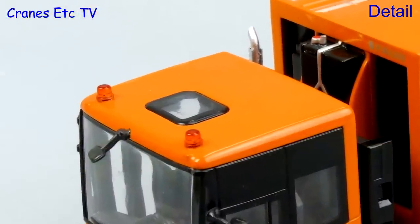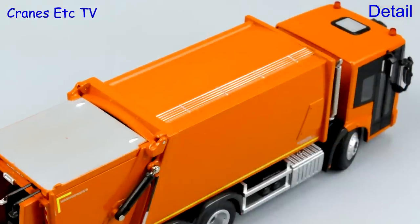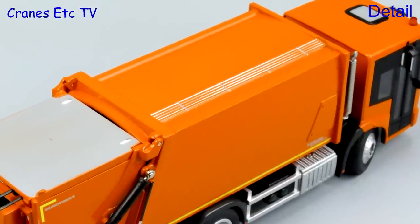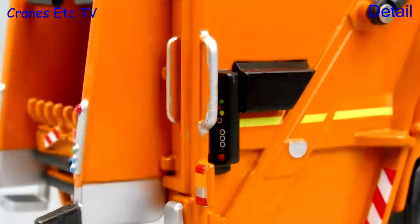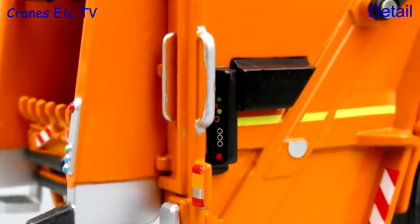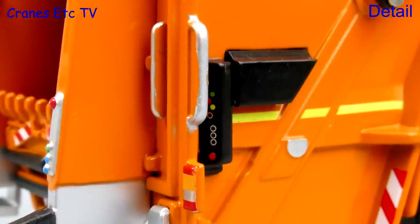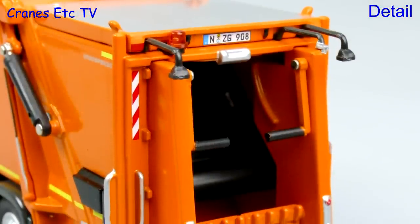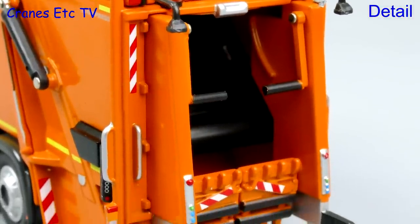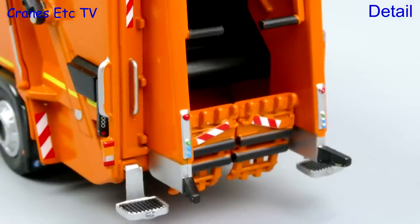One nice touch is that the cab roof has a real roof light so you can look in through the top. The body sides are plain with an access plate on one side and on the roof there are painted hydraulic lines. The tailgate has painted grab rails which are solid and part of the casting, with nicely detailed consoles on either side. There are plastic mirrors and a camera holder on top of the tailgate, and at the bottom there are steps and loaders, and the compactor can just be seen inside.